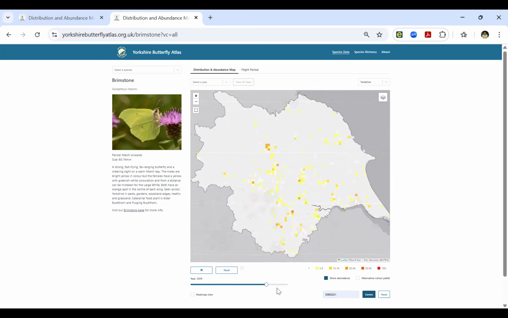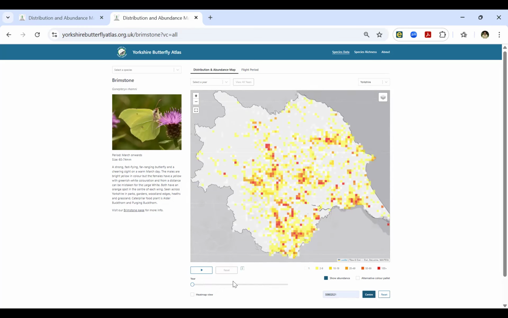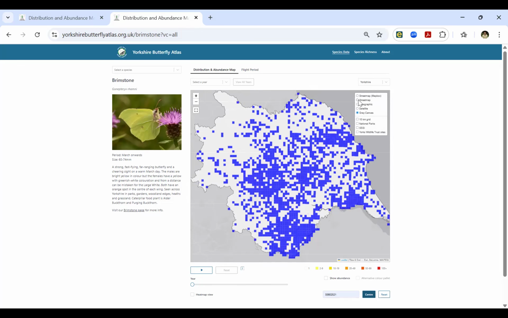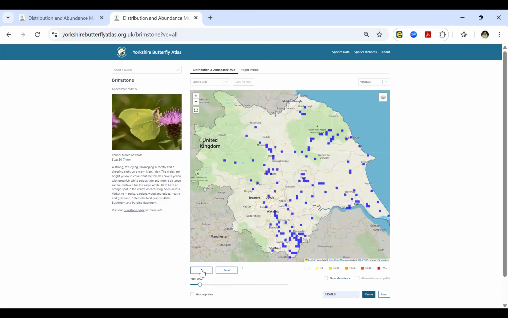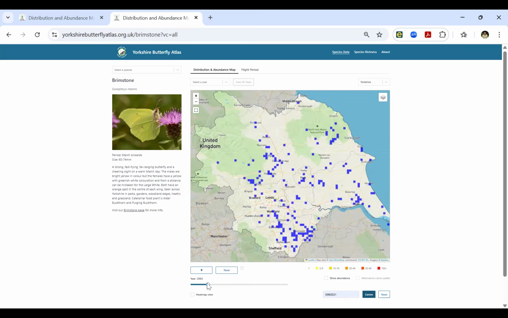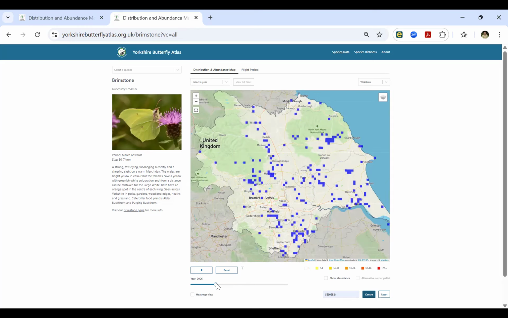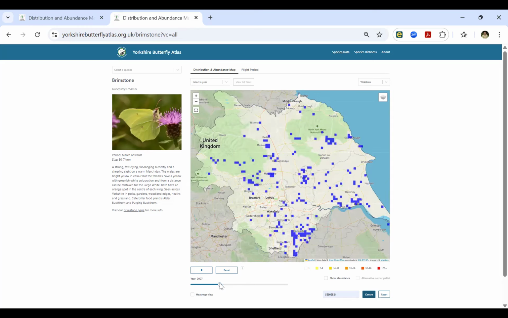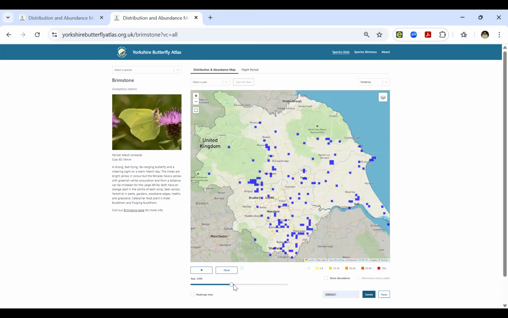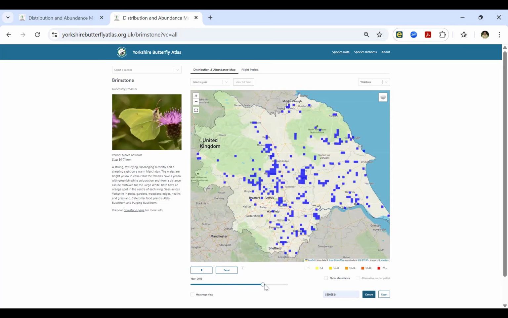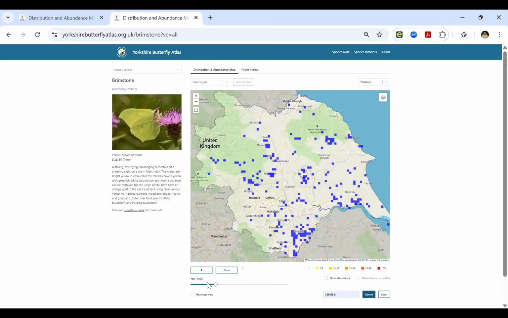And equally, you can also show it without an abundance scale on it. So I'll change that abundance scale, perhaps change it back to the default here. Let's play again. I can pause it at any time. If there's a single year you wanted to look at, you can use your mouse, left click on it and drag through. If you want to go at a different speed, to take in a bit more of what is actually showing, then do that.